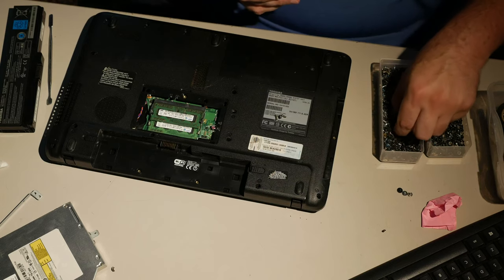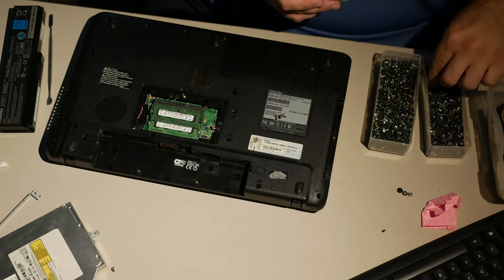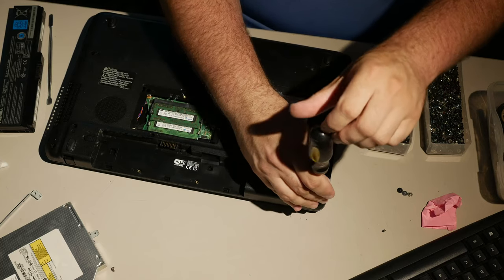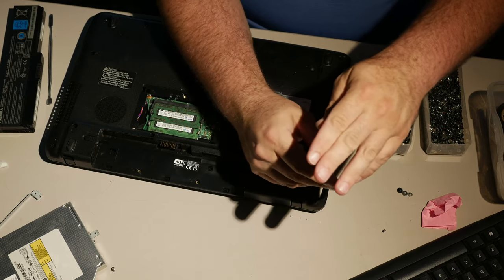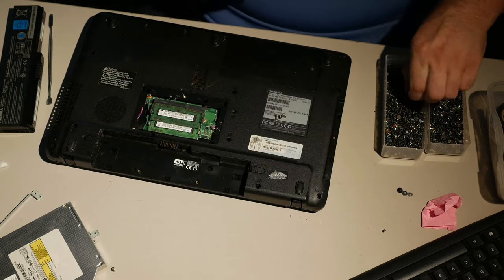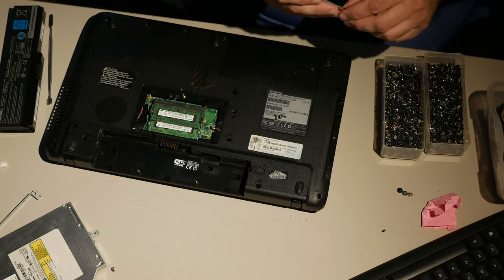What am I supposed to put in? It's possible that an F6 is longer than the ones I've been picking. What's this? I don't know. This may be longer. If there's an insert down there that I can't reach, maybe an F6 is a longer screw than what I've pulled. Yep, I think that was exactly what was going on. F6 is longer than I thought. So I may need longer screws for some of these holes.